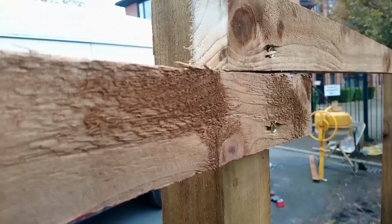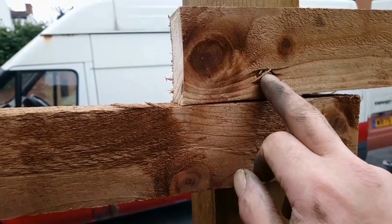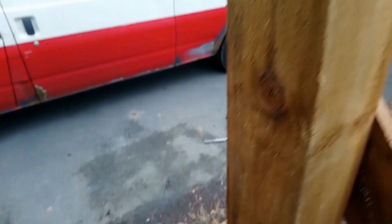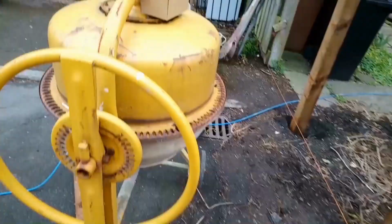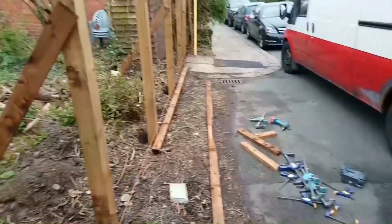These I'm half lapping. Then I'm not fixing just in the end, you know, if they're butted up to each other. I think you get a better fixing. There's another screw to go in there. I'm fixing them with these coach screws. I don't think they're exterior rated, but the wood will rot before they do.